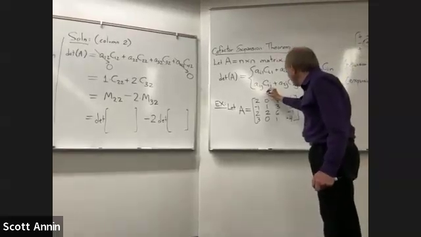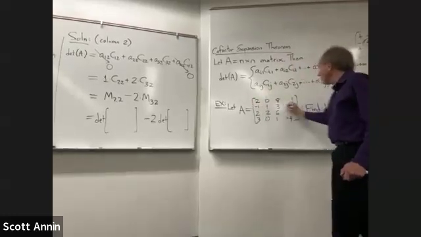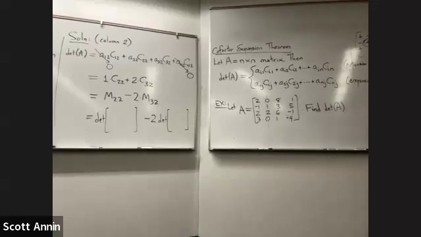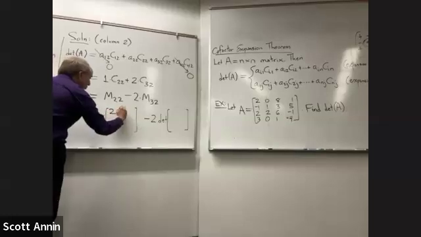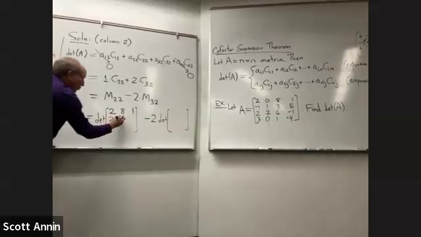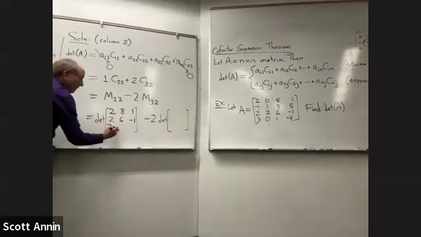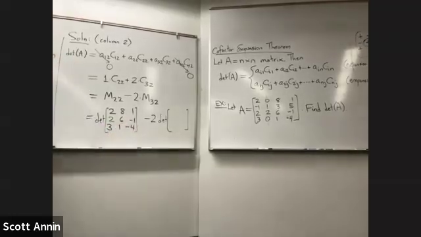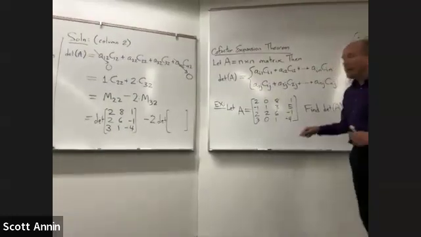The 2-2 minor involves crossing off column 2 and row 2. And if I do that, let's write down the numbers that are left over here. I have a 2, 8, 1 on the top. And then I've crossed off row 2. So I jump down to row 3 where I have a 2, a 6, and a -1. And then row 3 is 3, 1, and -4. Just like that. Okay?